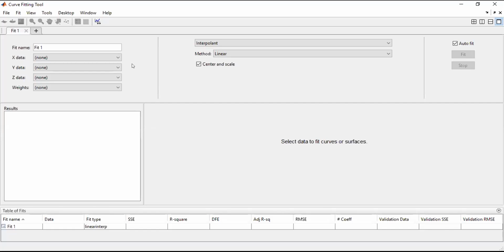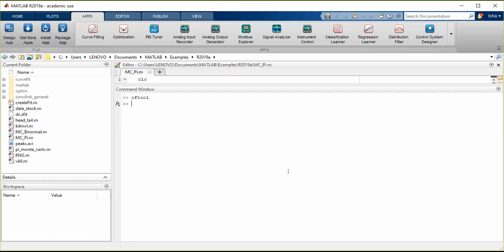But for now, I'm using the default data files available with the MATLAB library. MATLAB already has some data files available, so we can use them to learn how to do this curve fitting. For that I again have to go back to my command window, because the data won't come directly here. You first have to load data into your workspace. So we are back to the command window, and these folders you can see on this side. You see the workspace in the bottom left corner.